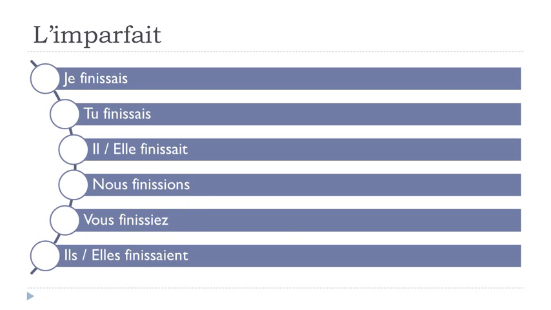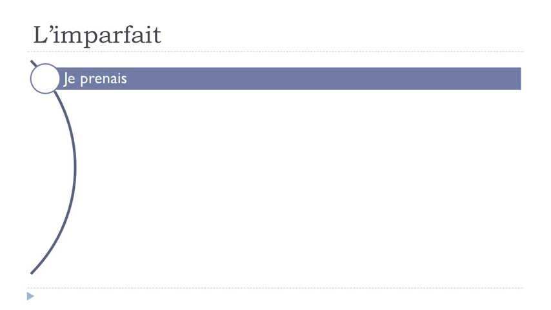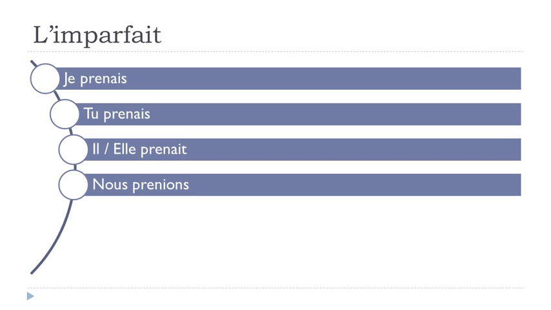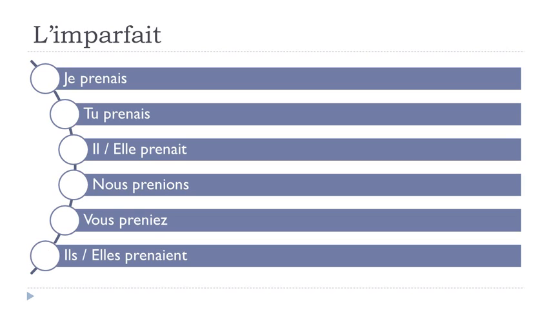All right? And the last verb we had was to take, prendre. Je prenais, tu prenais, il prenait, elle prenait, nous prenions, vous preniez, il prenait, elle prenait. Okay? So remember that in that case, you will have to really pronounce the a. Prenais. All right? So same thing here, final S not pronounced. Je prenais, tu prenais, il prenait, final T not pronounced. So the same form. And then plural, as I said, prenait as well. And here, prenions, preniez.